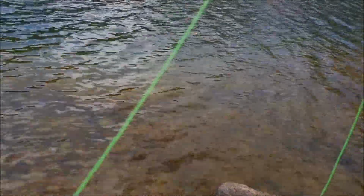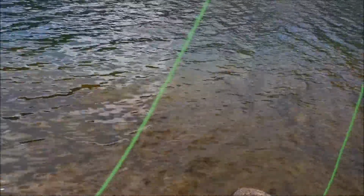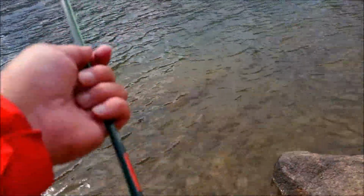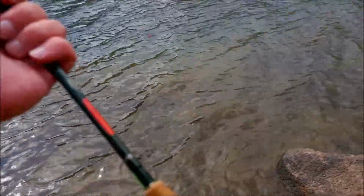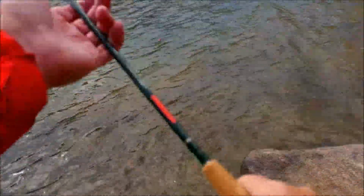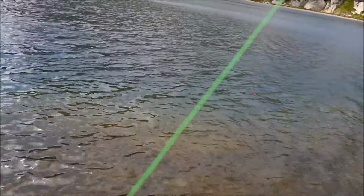Yeah, I've only been fishing for 5 or 10 minutes. Yeah, this guy's all right. Looks like a big old Westslope. He actually hammered the strike indicator. So I don't know what's going on. These fish are whacking the strike indicator in here, and then I'm getting some on the... I'm fishing 3 flies here, so I may have hooked him after he whacked the strike indicator.